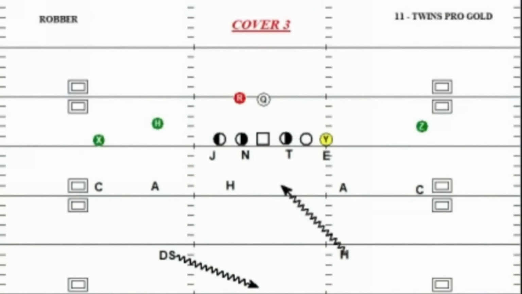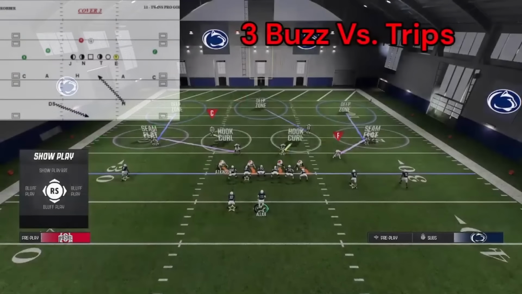If you want to try and do it, that's the best you're going to get. And you're going to have to deal with your nickel being on the backside and trying to cover a wide receiver with your linebacker. Now, the coverage that we can do is 3 robber, where the safety is going to drop down to be the weak hook defender. This one you can do, and this is the way that the game tries to call it, and will help you with calling it.